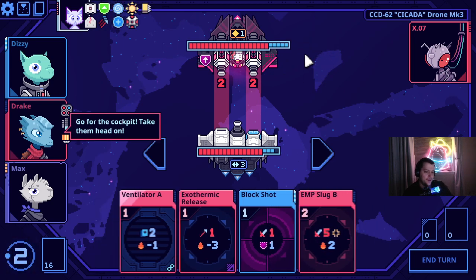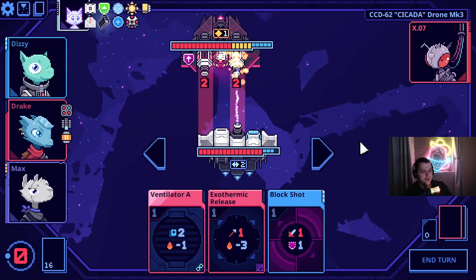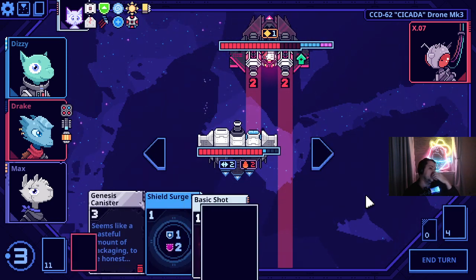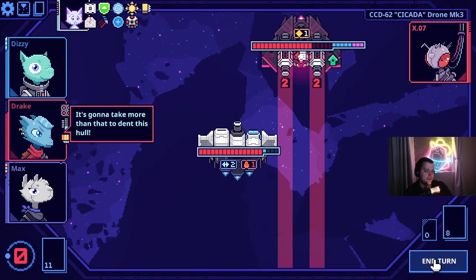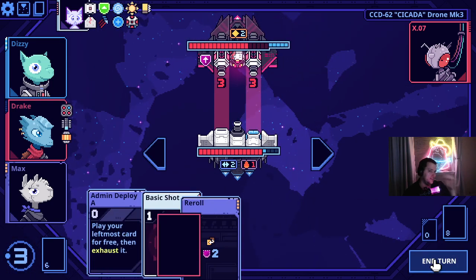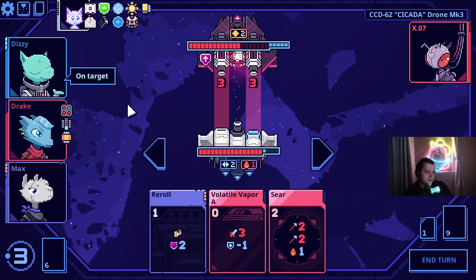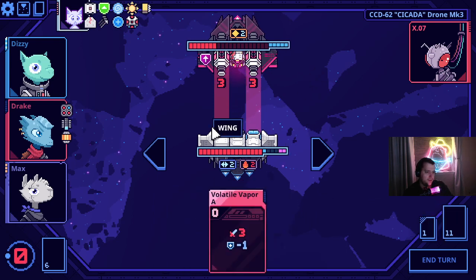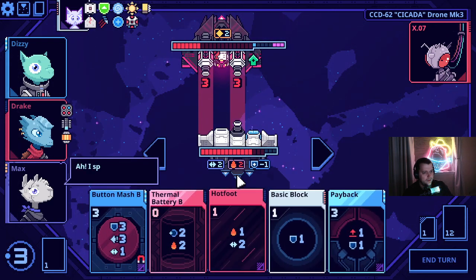Genesis canister gives us a refund. EMP slug turns this off, and then we'll just take the 2. That's not the brittle location. You can also heat sink like this. Sure, basic shot's great. Because piercing, it's just 3. Reroll. In volatile vapor, I guess. Ugh. Should've gotten out of the way on that one.